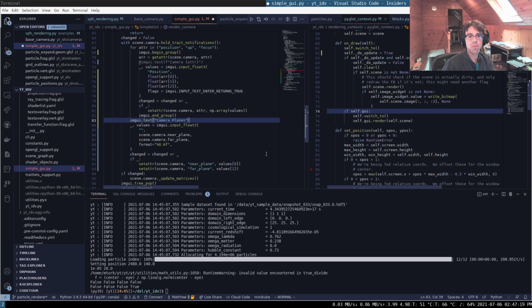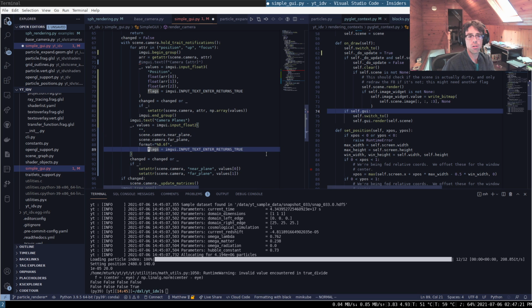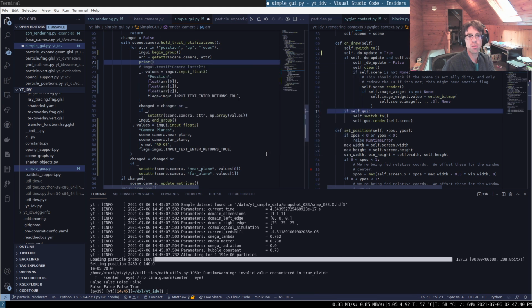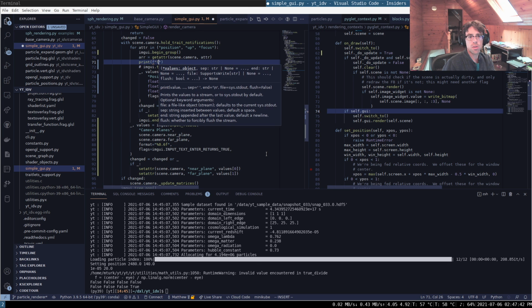We're going to do the same thing down here. For attribute in position up focus array equals get attribute scene.camera attribute, and let's also just go ahead and print it out.